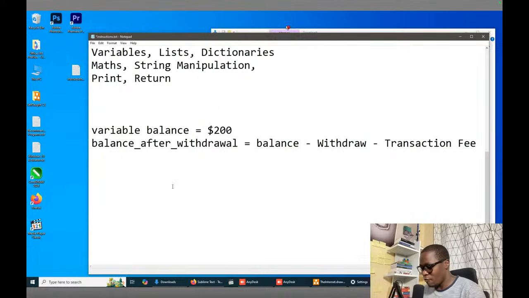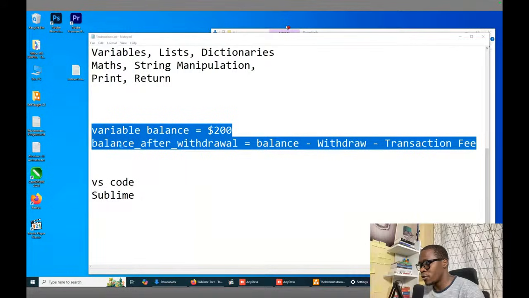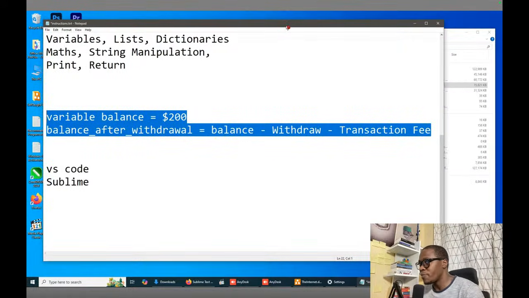Number one, we've installed VS Code and we've installed Sublime Text. Okay. Now, what is the purpose of these two software? They are what we are using to write our instructions right here, but they are specialized for writing code. So for example, if we open VS Code, I'll just go here and then I'll open VS Code. I want you to pay attention to the difference between typing on your notepad and typing inside VS Code.